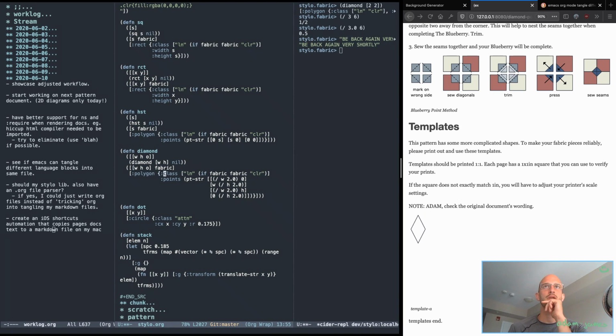But I'm thinking, so if offset is a percentage, right, or offset is between 0 and 1, you can multiply.